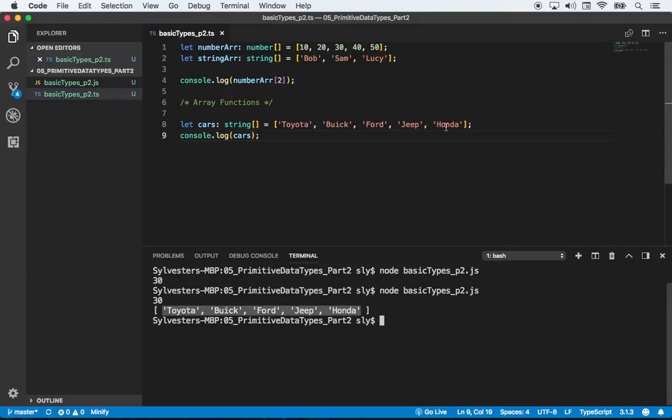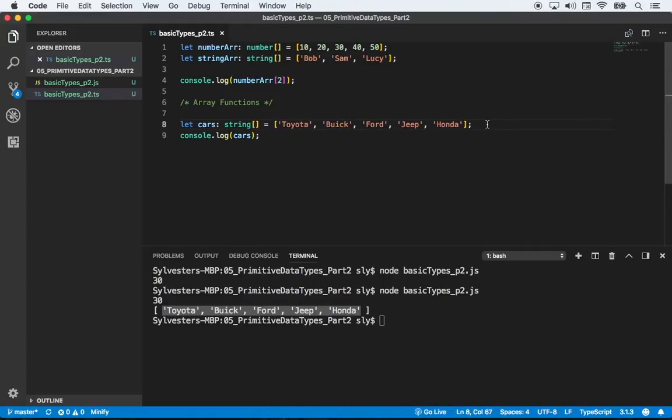Okay, so we have our array. So let's start playing with it. Now, just like you could access the number 30 with index 2, we can also change that particular element with whatever new piece of data we're trying to pass into it.